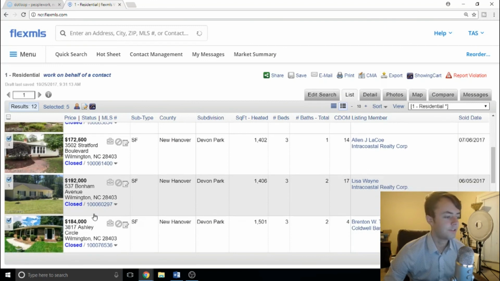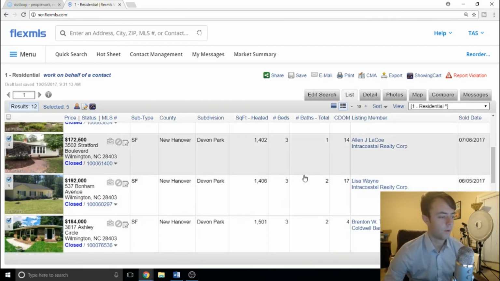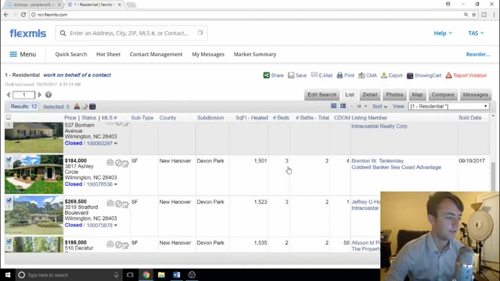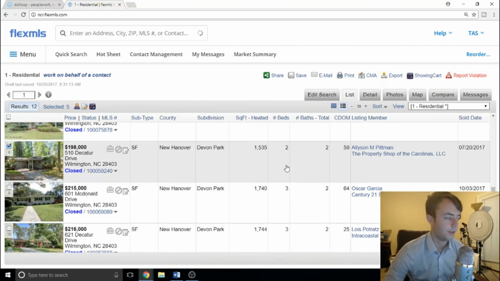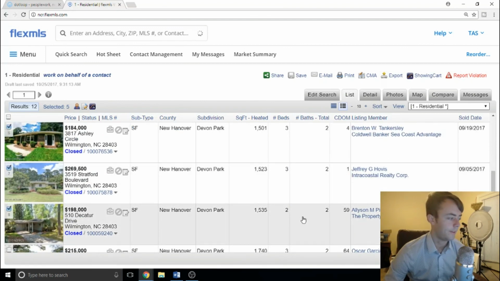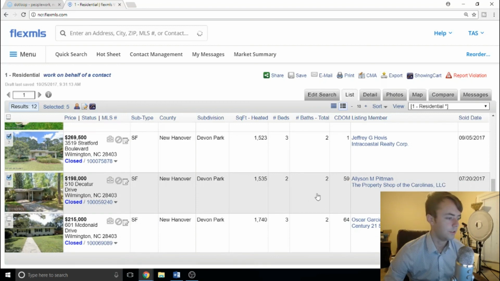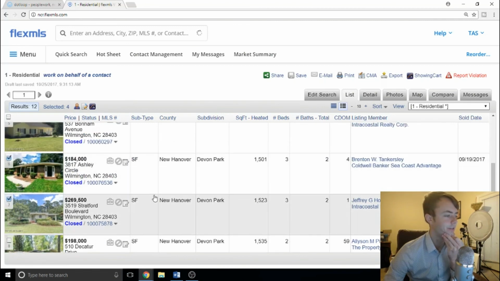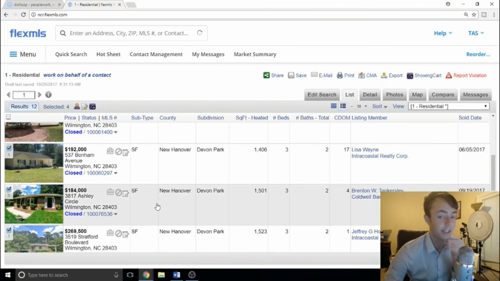Now, let's just say in our mind that the property that we also wanted to list was a 3-bedroom, 2-bath. So let's just go ahead and make sure that none of these have wonky bed to bath ratios. We've got a 2-2 here. I'm going to go ahead and take that one out. I don't think a 2-2 is really appropriate to be in here. That's just me. If you think differently and you want to use that in your comparison approach, like I said, it's an art, not a science. That's just what I would do.